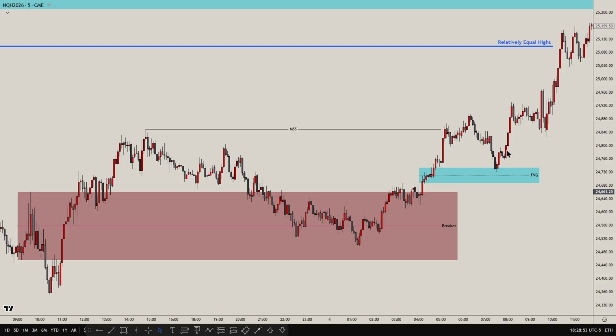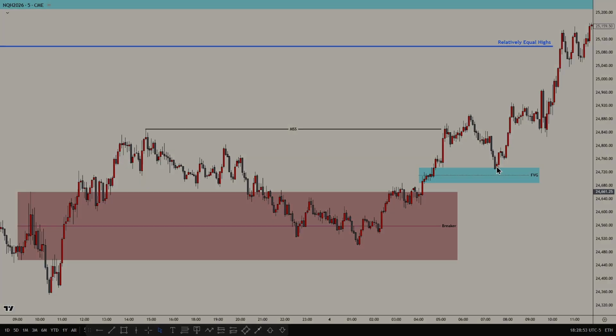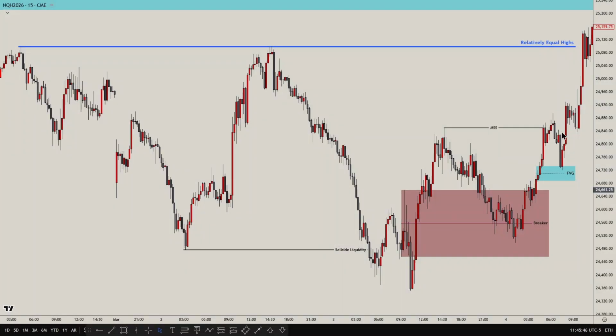These are called breakaway gaps. We see a little bit of consolidation and then finally it starts to run and run and run and run and goes into those relative weak highs. Now, if you look at the difference between the 5-minute chart and the 15-minute chart, there's actually not many differences in the entry opportunities. It's just that the data is displayed a little bit differently.